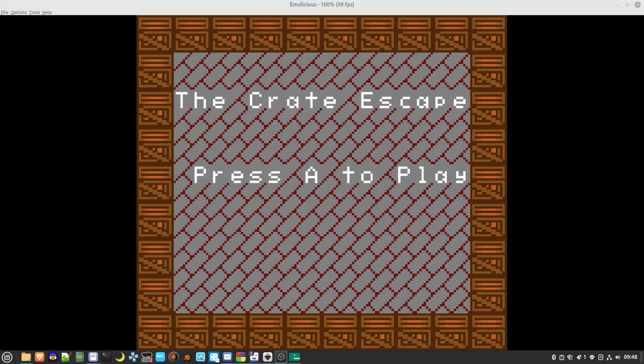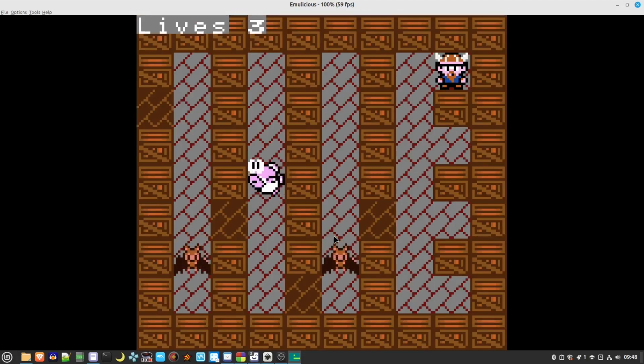So first off, I will show you what we have. If I press A to start, you'll see our character here and 3 enemies. The character actually consists of more colours than a single sprite can have.